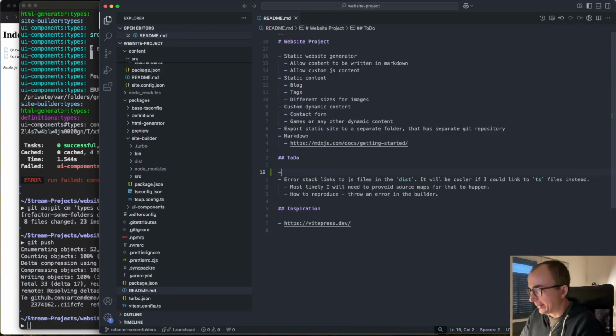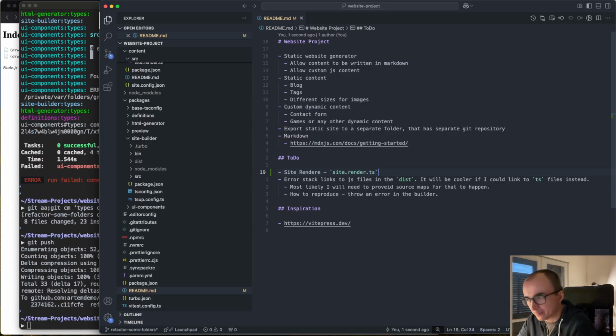So what I added is site renderer, which is actually a file that should be known to my builder. Renderer.